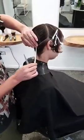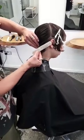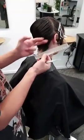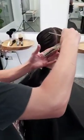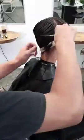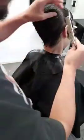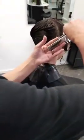So what we're doing is combing the hair from the corner to the center. Now we're going to connect our guideline from the corner and our guideline in the middle and make sure the flow is really nice. We lift the hair up, and any little discrepancies, any little bits of hair that stick out, we're just going to cut those. It's not a major change. We're not looking to redesign the haircut now. We're just looking to refine our shape at the moment.